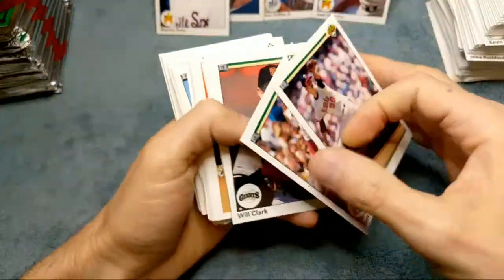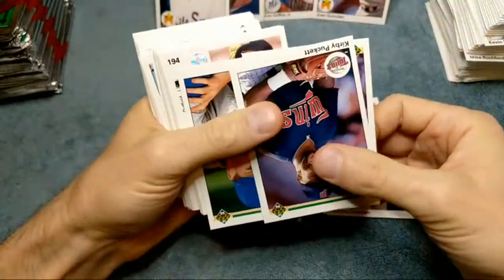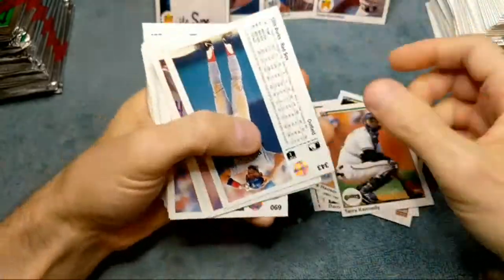Have I seen Sammy? I haven't seen what he looks like lately. Here's Will Clark. Isn't he? He's got to be a Hall of Famer, right? I'll set him over there anyways. Another Kirby Puckett. I have not seen what Sammy looks like recently.